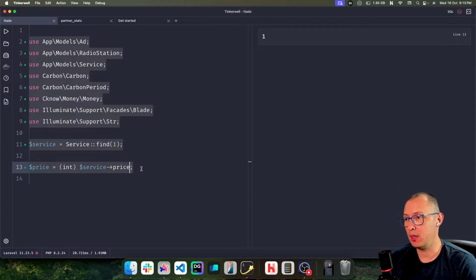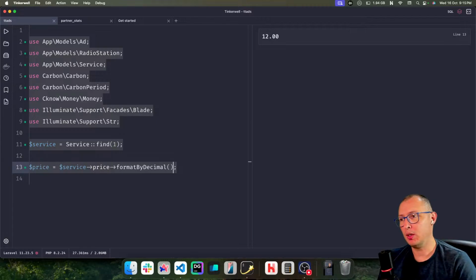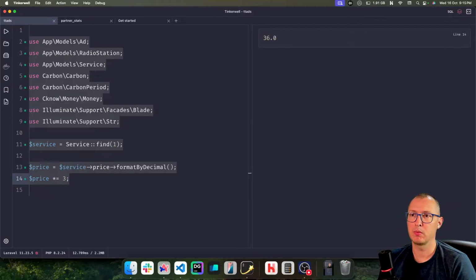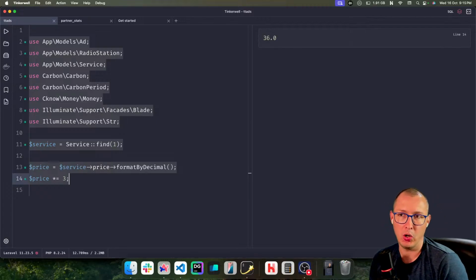What I can do instead is, I use the price, that's a class, and that class has a format by decimal. That gives me that string. And I can just multiply that. Price times equals 3, for example. That's 36.0.